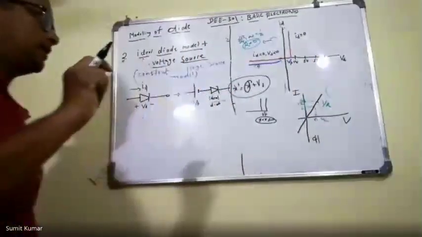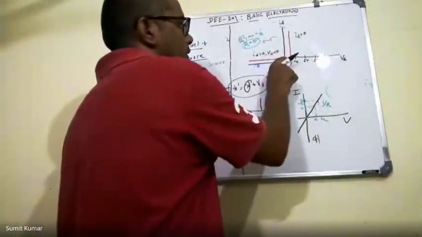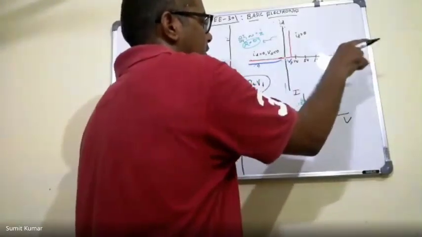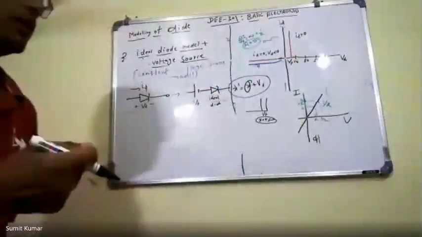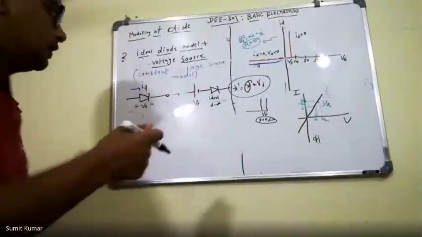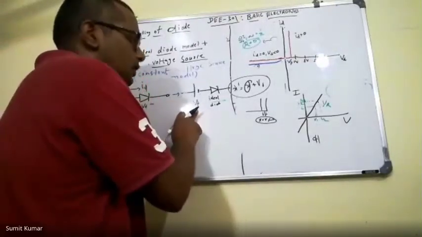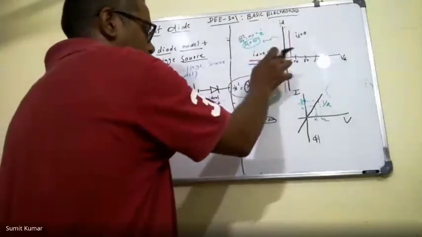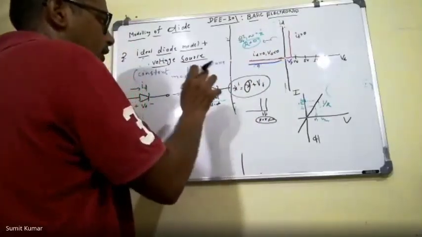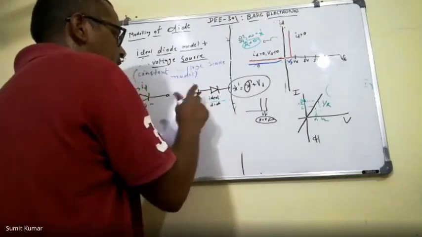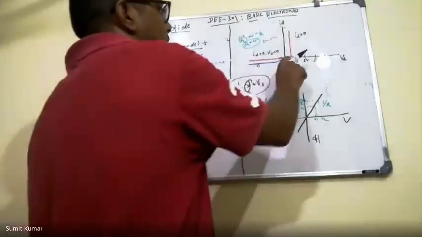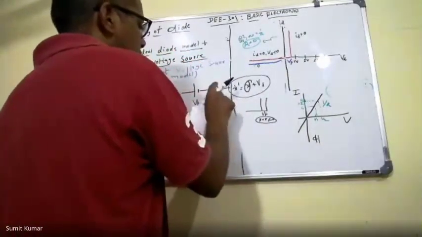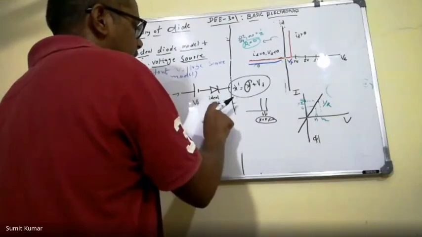Now you need to understand step by step. How can I model this VF? This VF is a certain voltage. We know that this VF is the quantity on the x-axis, which is a certain fixed voltage. So in order to model the VF, I need to use a battery, because this is a voltage. So in order to model a voltage, I need to use a voltage source. So I have used a voltage source, and the remaining part will be the same. For the remaining part, the modeling is just like the ideal diode model.